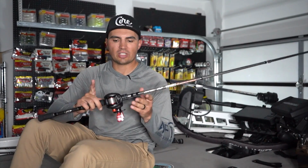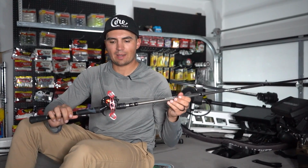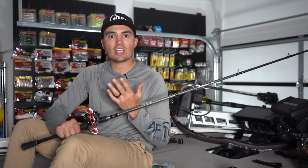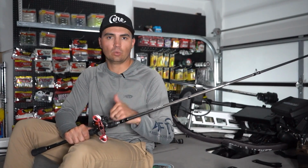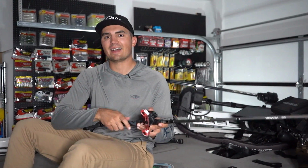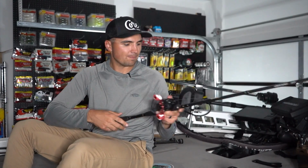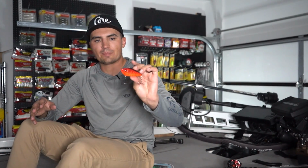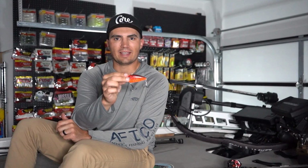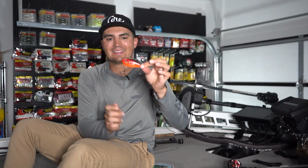And then I'll use a 6-to-1 gear ratio reel like this Abu Garcia Black Max if I'm fishing in deeper water. But if I'm fishing in a lot shallower water, I'll go up to even an 8-to-1 gear ratio reel, so I can really keep that bait just above the grass, ticking that grass, and ripping it free with my rod. This is an absolutely deadly technique, and I find that that 3/4 ounce trap just gives me bigger bites than a standard 1/2 ounce. And I've even gone up to a 1 ounce trap in some of the old actual Rattle Trap style baits, but that 3/4 ounce is a good happy medium for me.